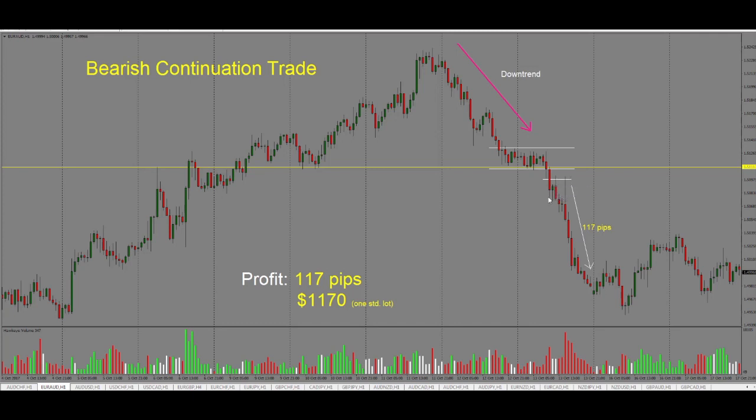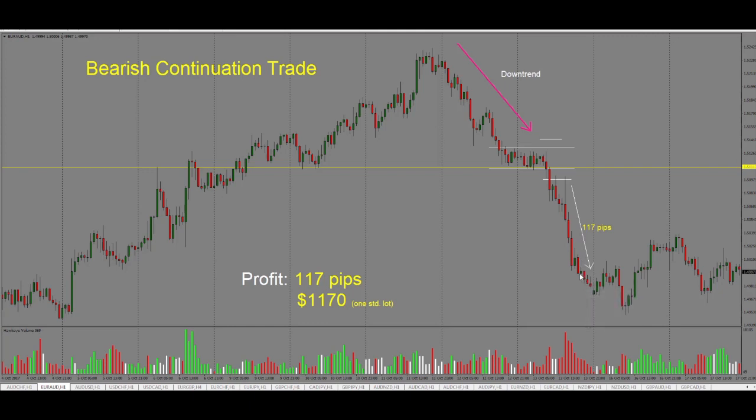So this is where, as the price is pulling back, we want to enter the trade short because we're looking for price to continue. So this is where our entry would be, and we are looking for price to continue lower. So our stop would go on the other side of the consolidation here. We enter our short trade here and we continue on with this trade as long as price is moving lower. And as we can see, we have a lot of red candles, so we continue holding our trade. Make sure you're trailing your stops behind the previous highs.